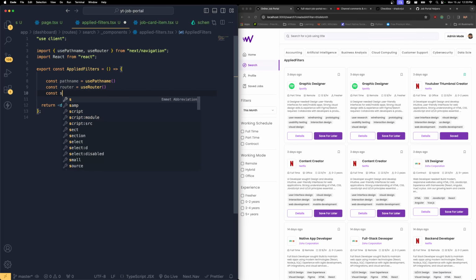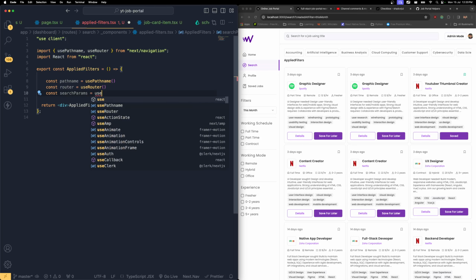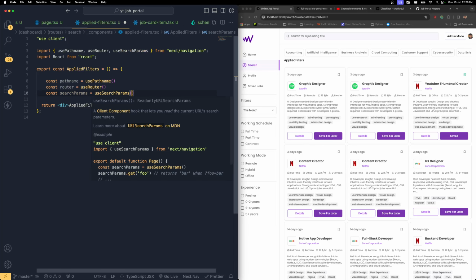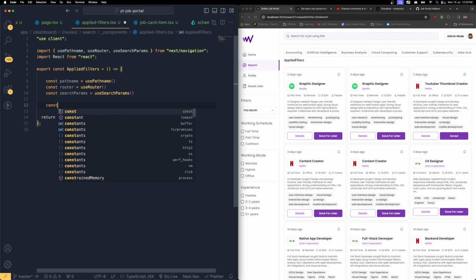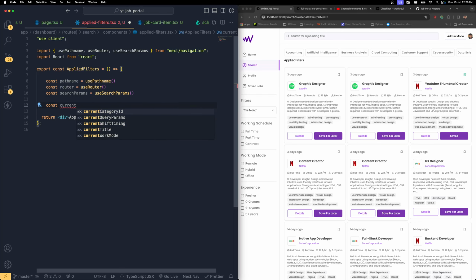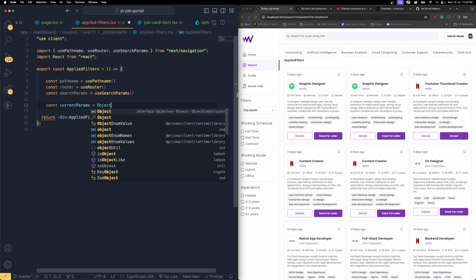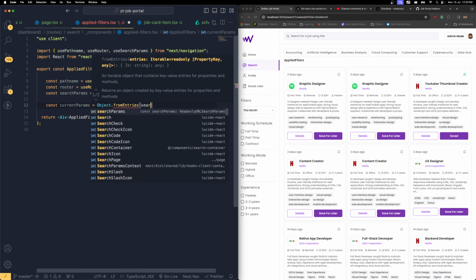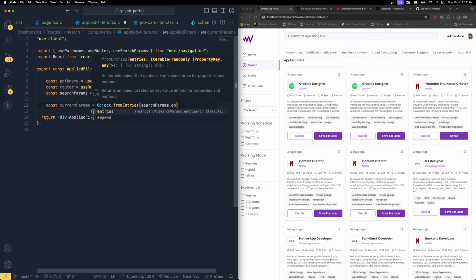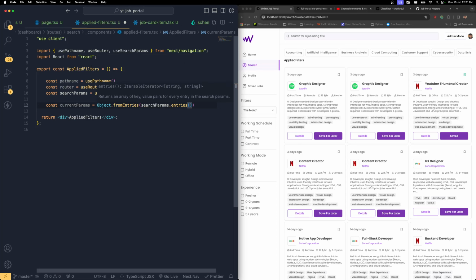Then const searchParams from useSearchParams from next/navigation. These are the things. Then I need to get all the current params. So const currentParams is equal to, let's use the Object constructor, Object.fromEntries. I'm going to convert everything into an object, searchParams.entries. Let's convert all the search params into an object.